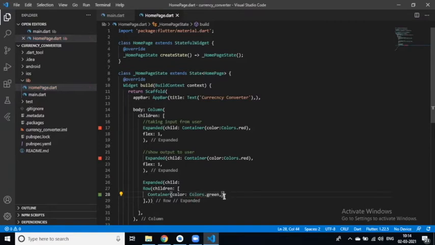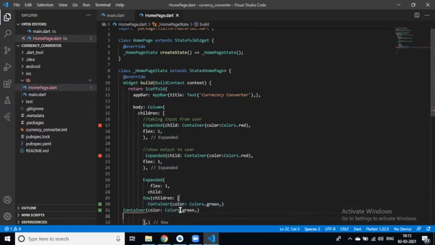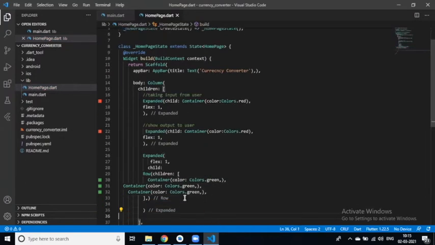This is expanded, flex is 1. In this container, in the row we have three buttons, right? Understand?